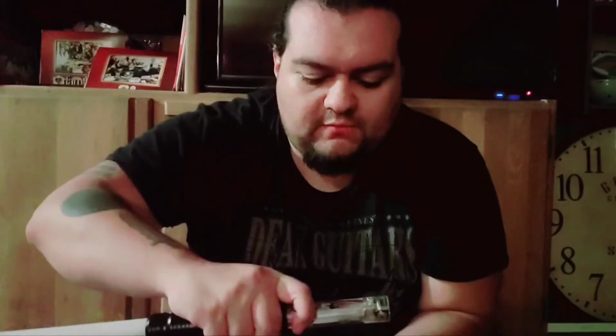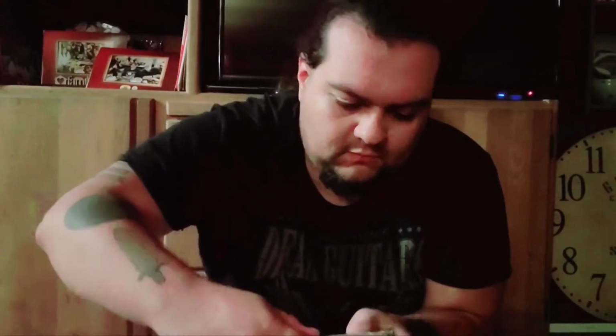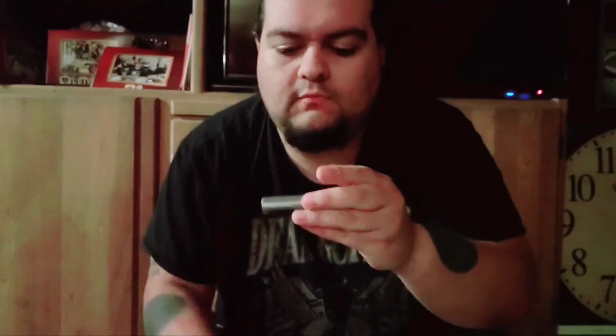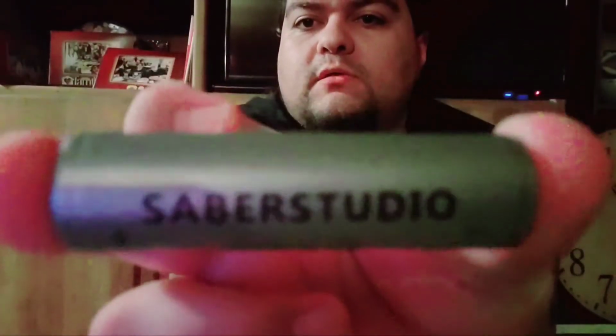So see what happens. With this one, there's a quick smack just to get the battery out. Or in my case, either pry it out with a butter knife or just a quick smack. So give me 1 second. Okay, there we go. Saber Studio battery, 3600 milliamp-hour 10A battery, Neopixel protected battery. The cool thing is you can buy a lot of these batteries separately, so you don't have to worry about if this works, if this works, if this works.